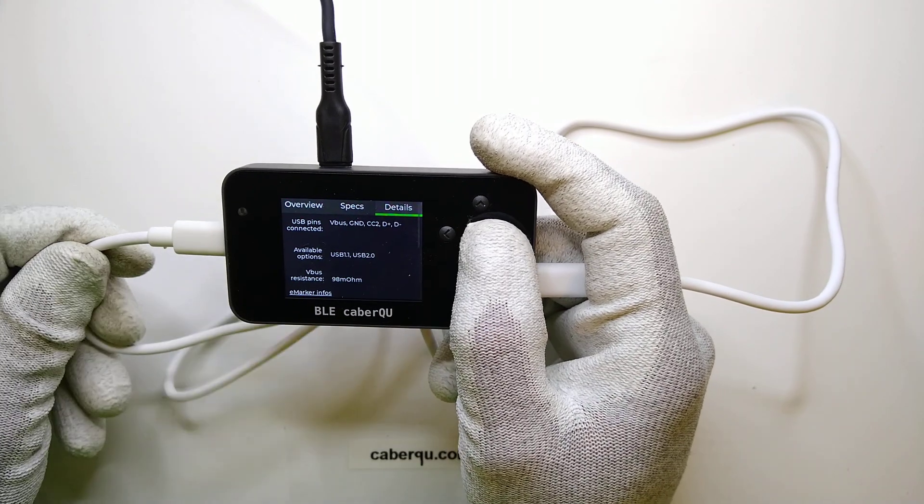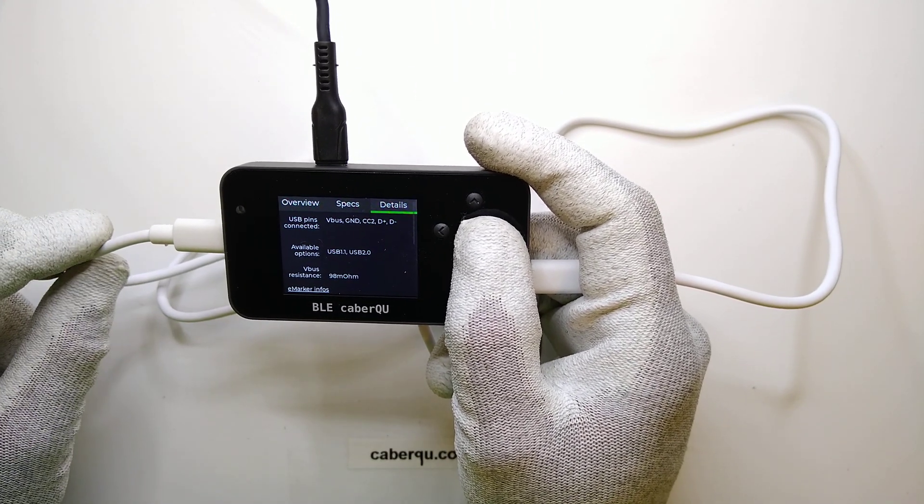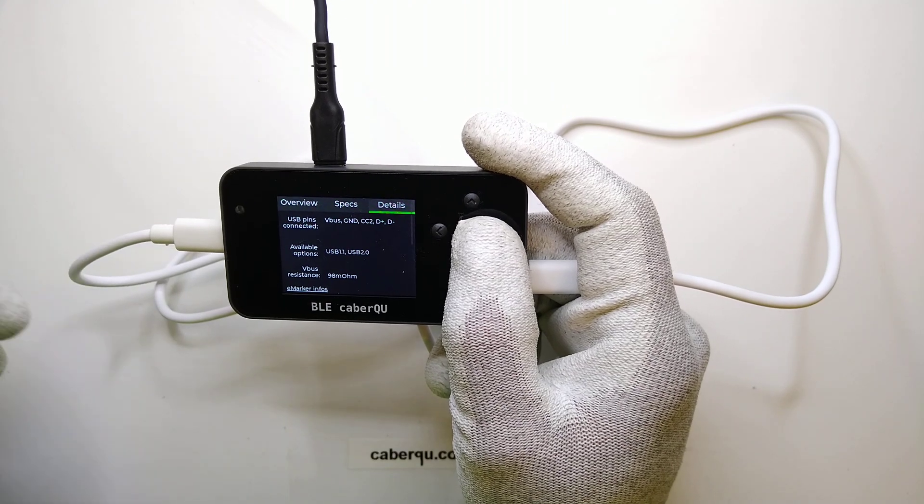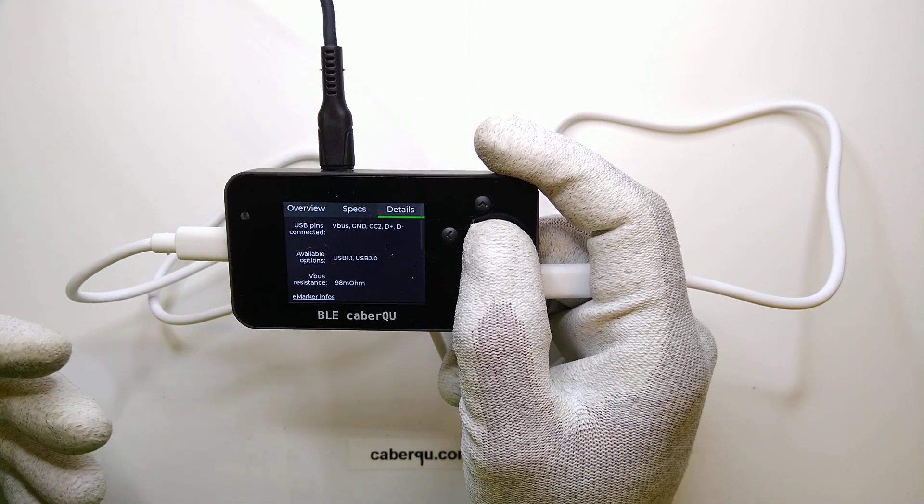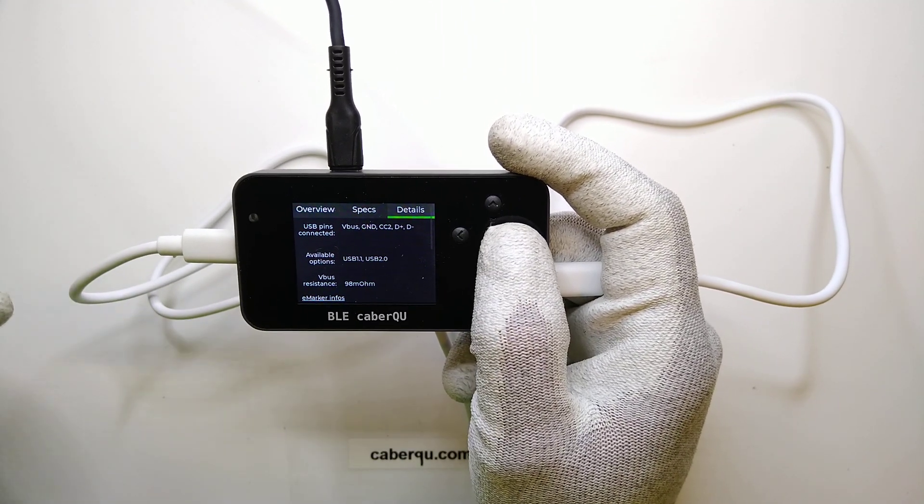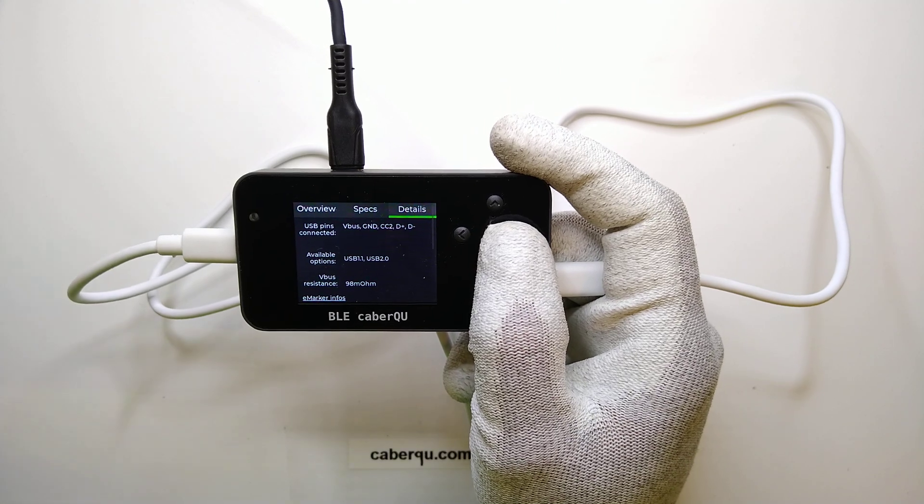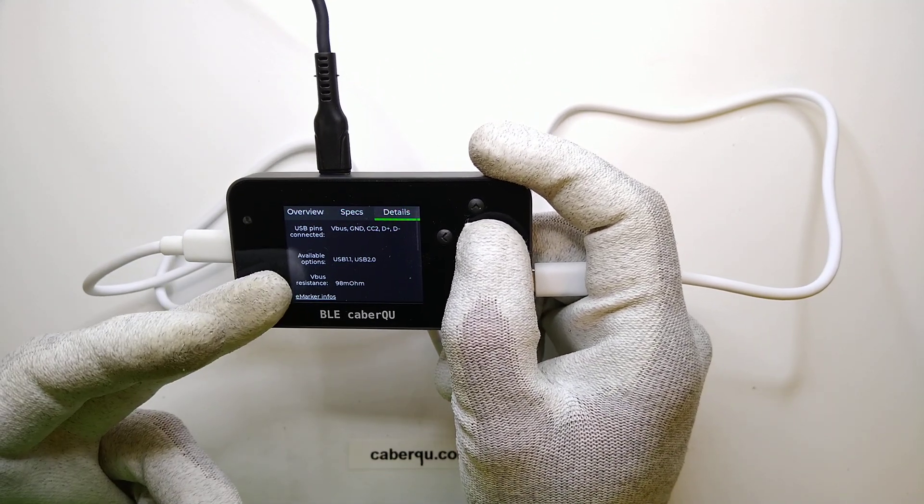If we take a look at the pins themselves, there isn't even a shield connected. If you actually want to transmit data with this cable, any device near it that can interfere will interfere and will limit your transmission rate below 480 megabits if you're unlucky.